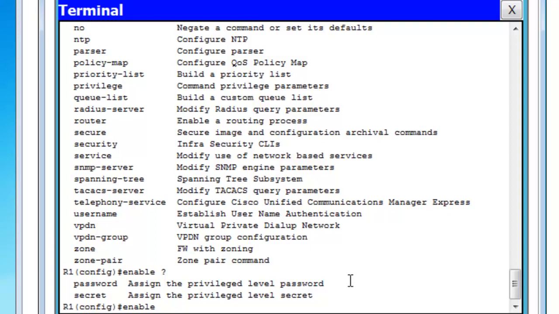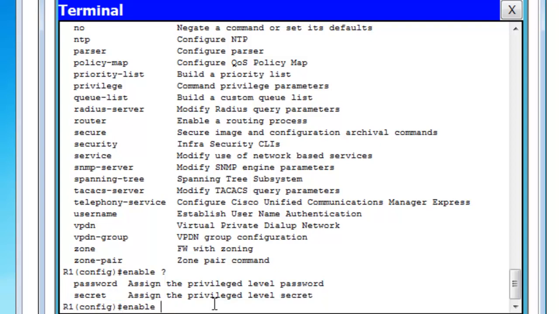So when you issue a show run, you'll be able to see the enable password is whatever we enable it as. So I know our boss didn't really specify it up here, but we're gonna make it encrypted.